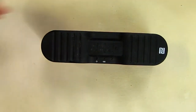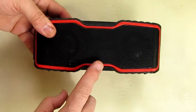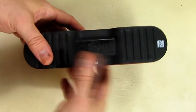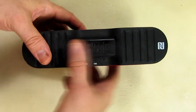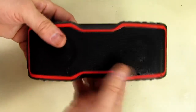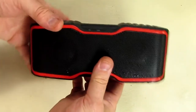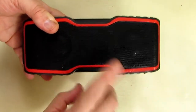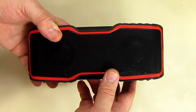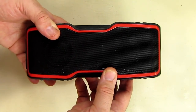My overall impressions: I really like this speaker. It looks very cool with the black and red design, it's got really good sound, and it's the most waterproof Bluetooth speaker I own — and I own about seven. You can even submerge it and it floats, which is very impressive for a heavy speaker. I also tested the range and it was about 30 feet, which is fine. I'm going to give this a five-star rating — I think you'll enjoy it. I hope this video review helped you make a wise buying decision.